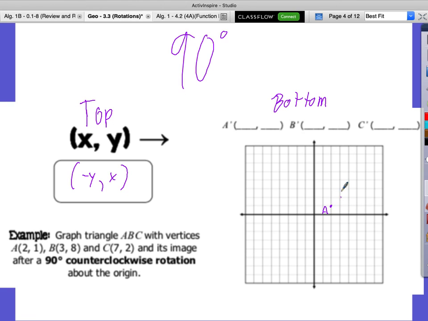So how do we have a graph? You look back at the top and it says example, graph triangle ABC, and it gives you the vertices. Mind your own business and work on yourself like you're supposed to. I am. You got that graph? No, I just got done doing my paper. Okay, well, you need to write that down and you need to graph. Okay, I will. Okay, go.